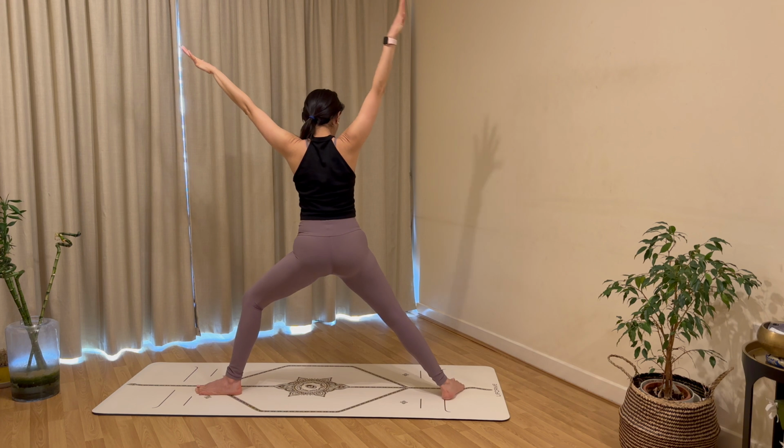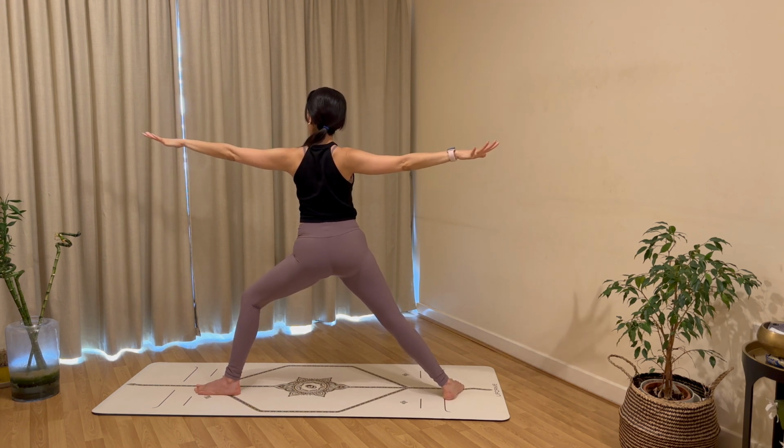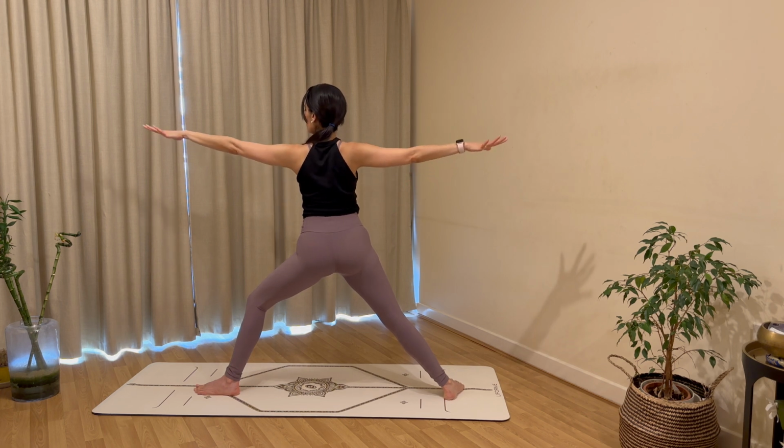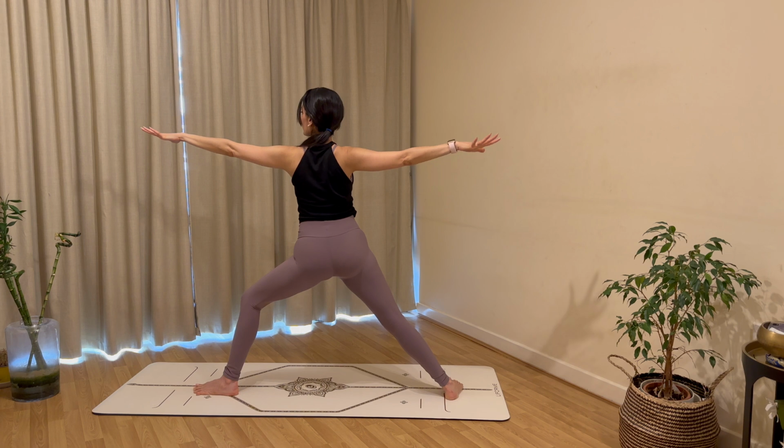Open your arms out wide. Keep that left knee bent. Look ahead of your left fingertips. Relax those shoulders down. Energy through your arms, your legs. Hug navel to spine. Flip your palms up to the ceiling.